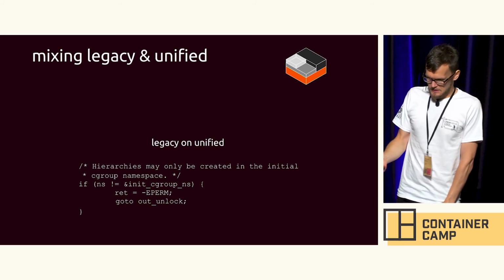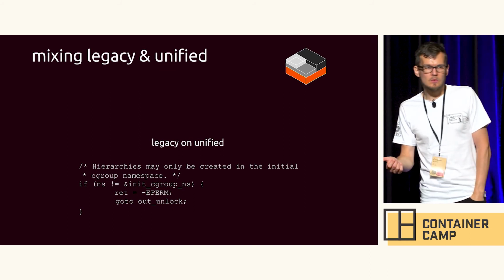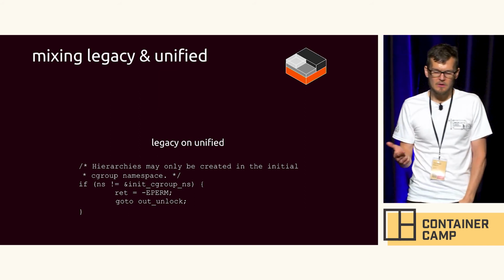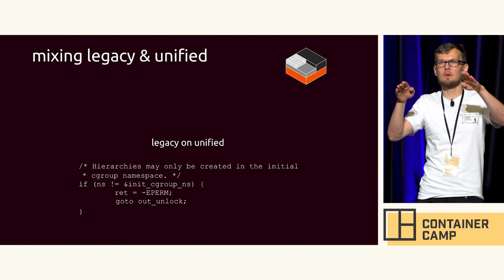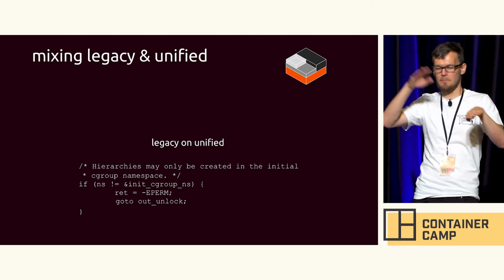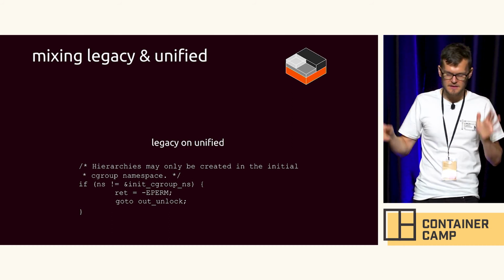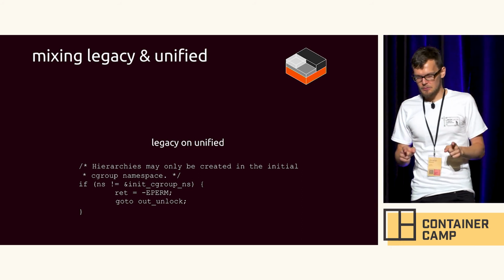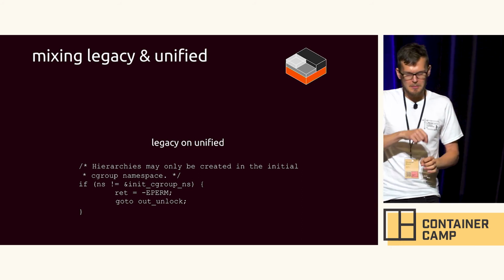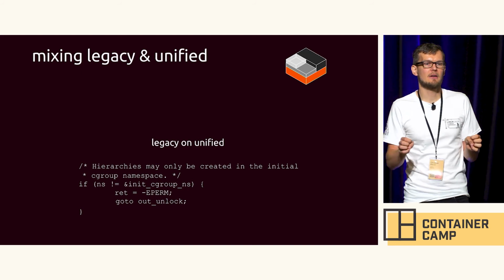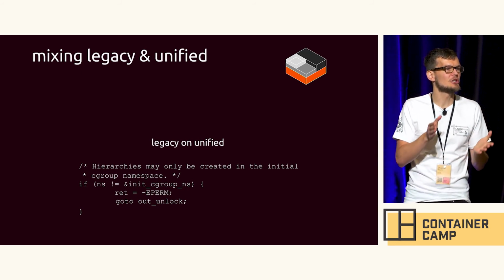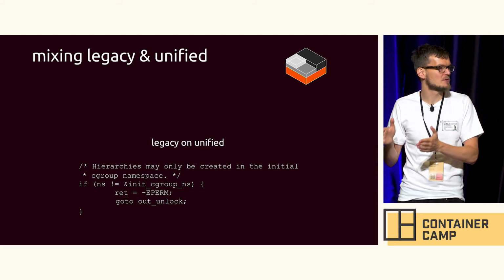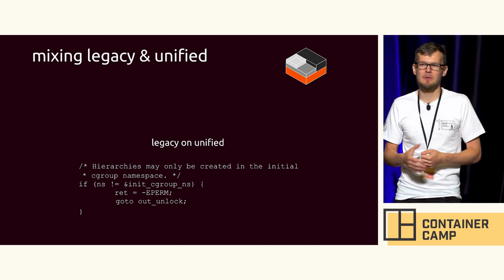And another restriction is obviously as soon as the full switch to the V2 hierarchy becomes a thing, and even if we figure out all of these problems with Cgroup V1 hierarchy, mounting and so on, and creating cgroups for them, you have an additional problem, namely a Cgroup V2 hierarchy will be mounted on the host, and any hierarchies that are not mounted in the initial user namespace where the Cgroup mount is created will not be available to be mountable in a container.